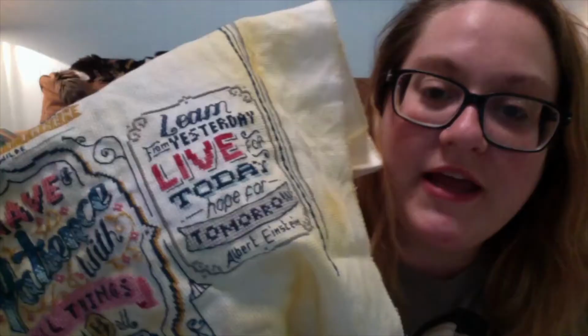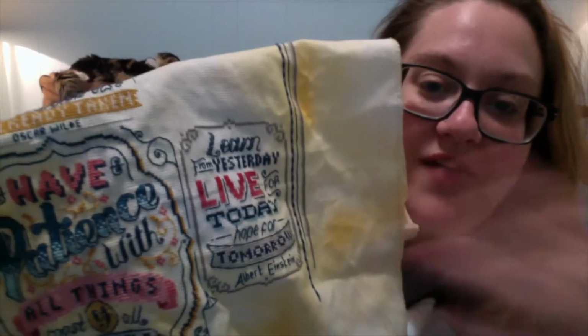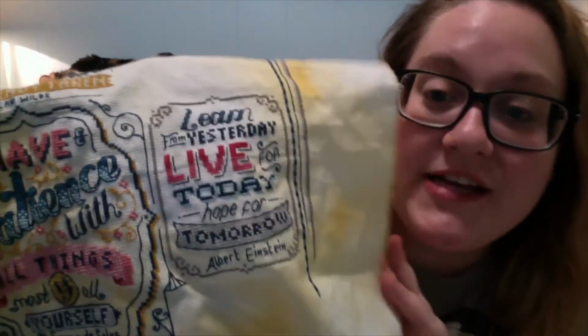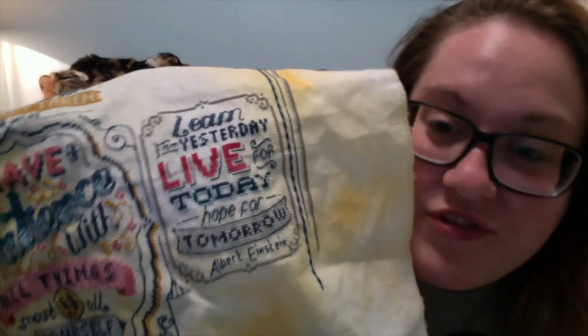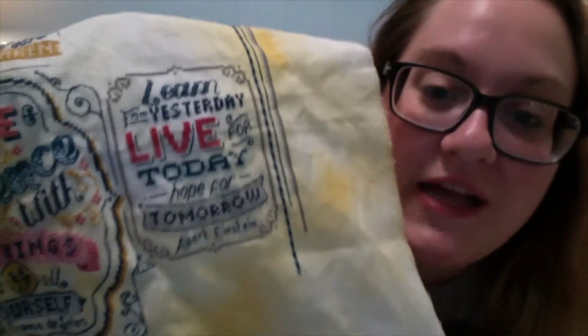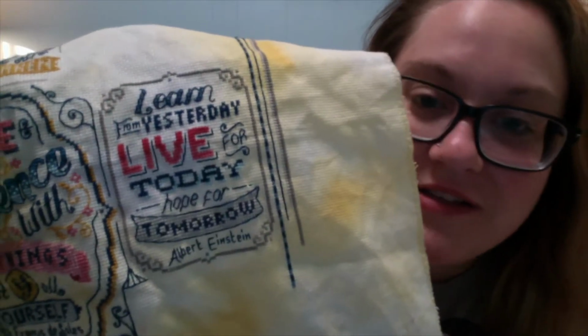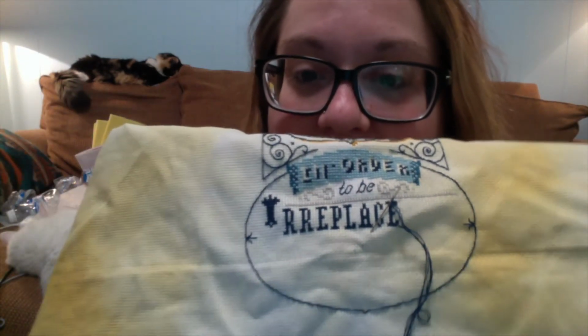And then this one, and I told you on the last video I wasn't going to do the full coverage because of my fabric. And I honestly think that if I would have gone for the full coverage, it would have done this a disservice because of the fabric. I mean, look at that, like, light yellow coming in through it. Oh, it's just so gorgeous. And then got down to the 3rd one. It's gonna be so pretty.